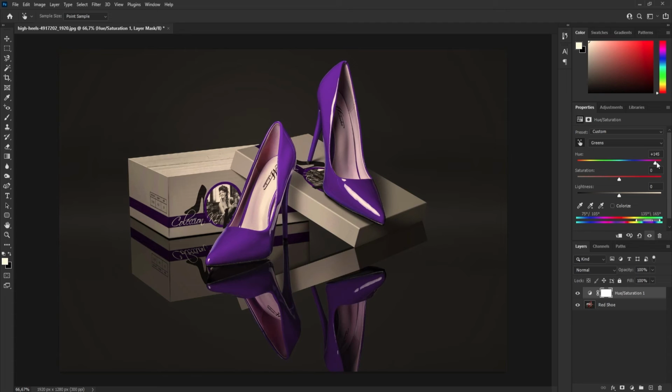So guys, that is how you can use hue and saturation. This is a very easy way to actually change the color of things on an image. There are many other techniques, depending on cases, where you can change the color of things in an image. In next courses, we're going to see other techniques to change the color of things in an image.